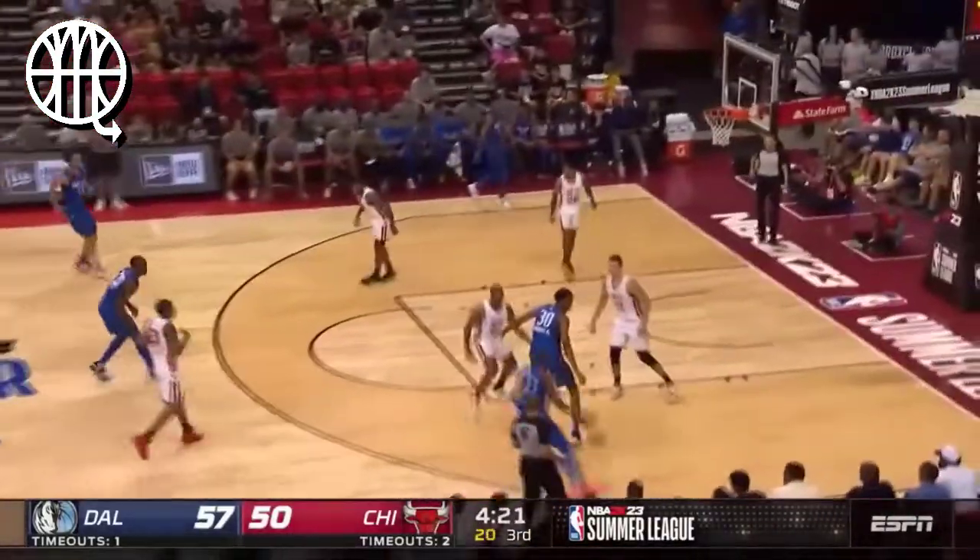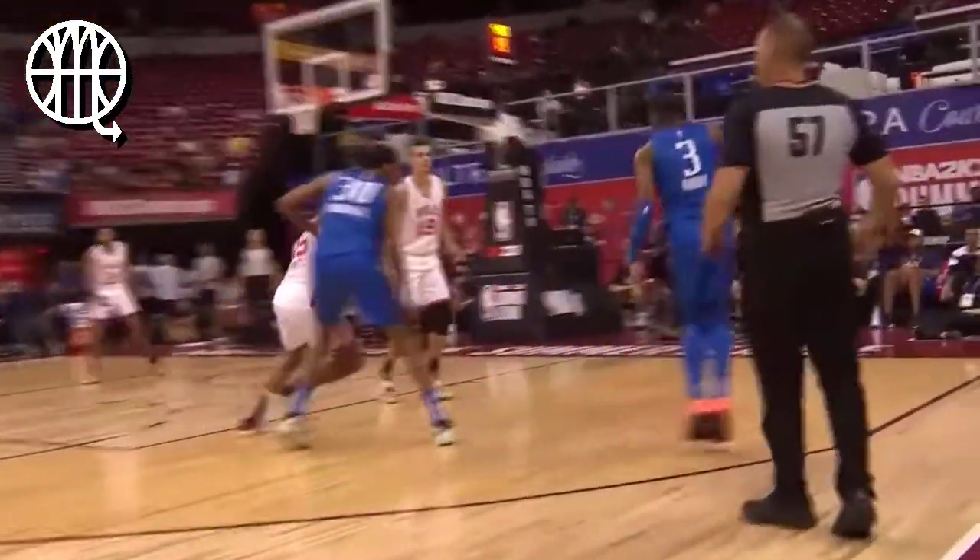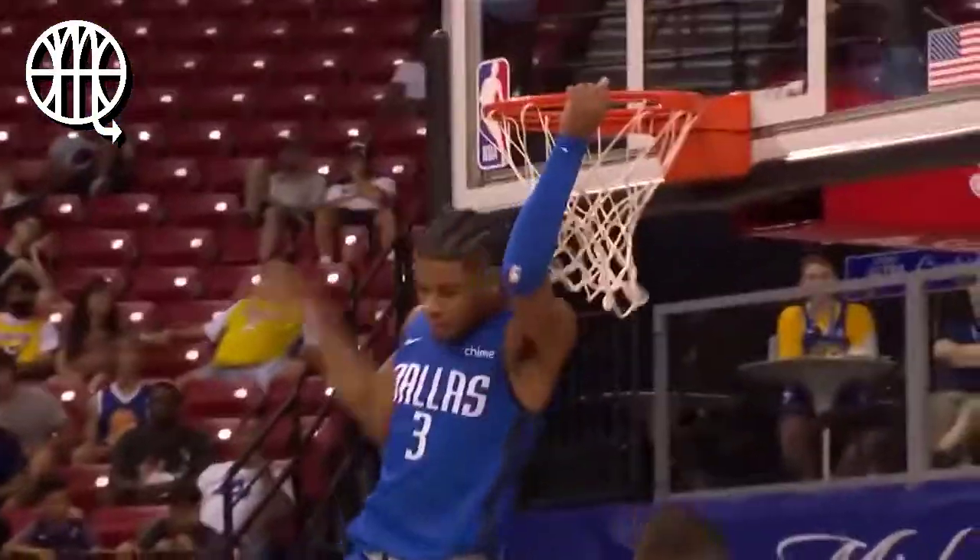The other thing they're trying to do is showcase themselves — every single level of basketball is here. There's this little center stage here in Las Vegas with television coverage as well. Jaden Hardy with the baseline flush. When you give up a straight-line drive with no help, you know what that creates. Hardy has done a great job of getting to the rim.